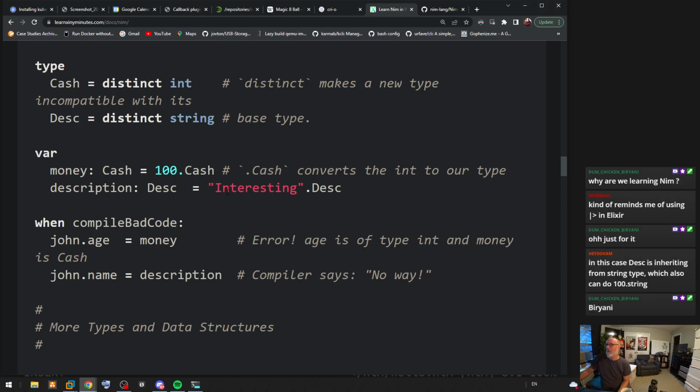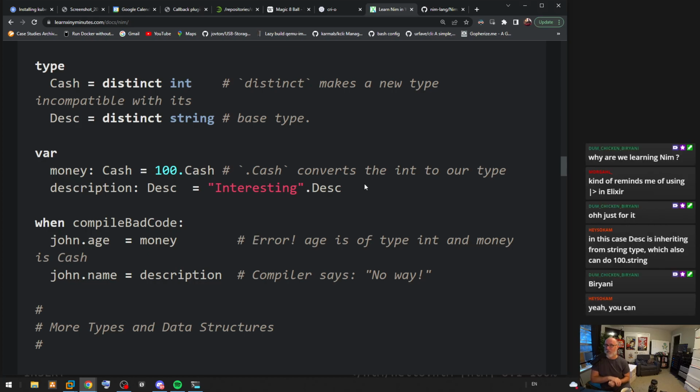I know, that's what it reminds me of too. Yeah, it's kind of like the pipe operator in Elixir. It's a little functional, but not really. It does make me wonder if you can chain a bunch of functions and keep passing off the variable to each other. That would be really cool. That would be 100% the pipe operator.